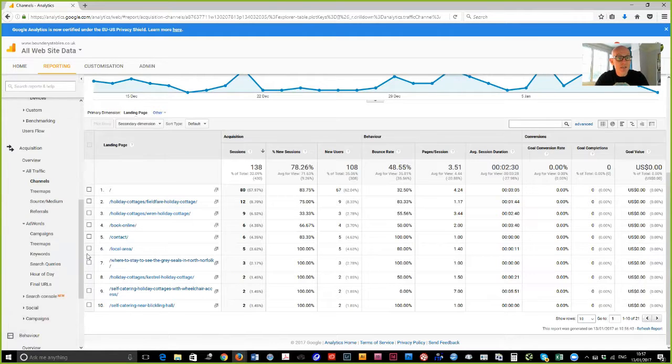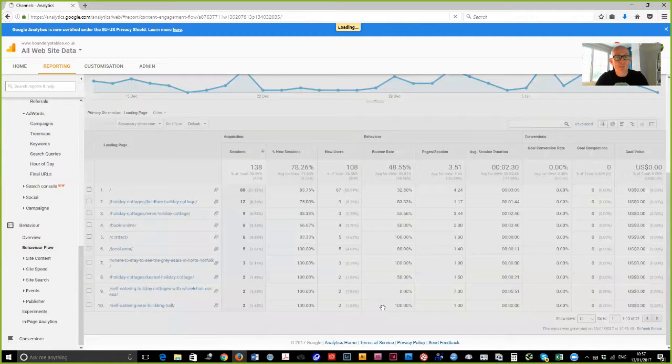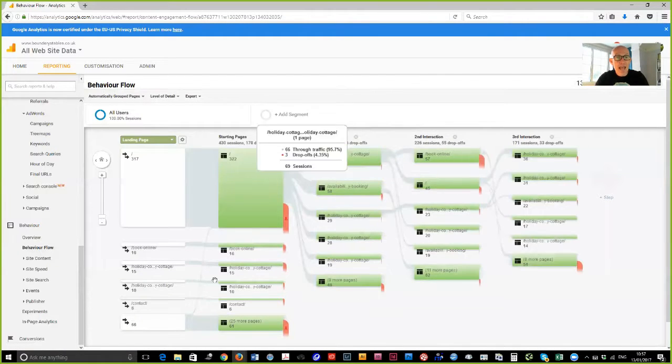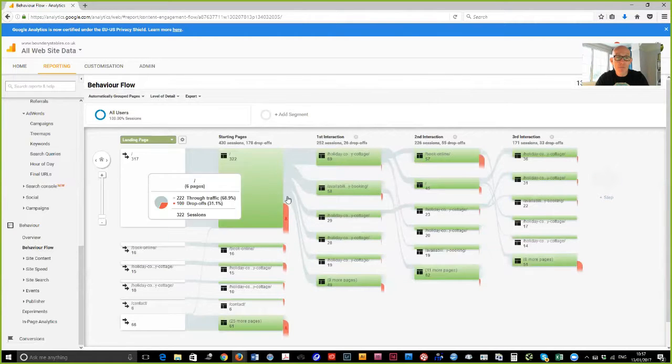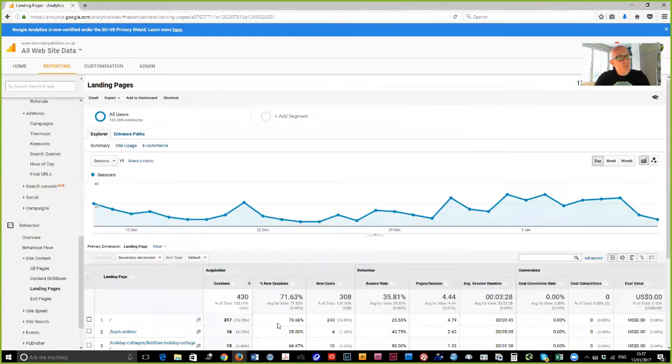And then there are things like behaviors, which show, bear with me while that loads, again the overall map of movement through the site, but they also show things like the pages that people hit.